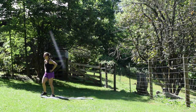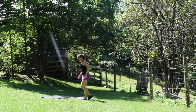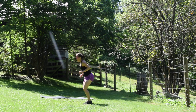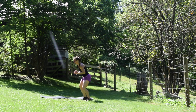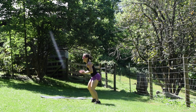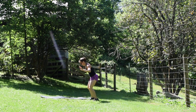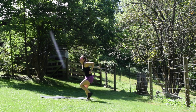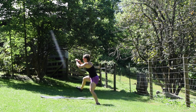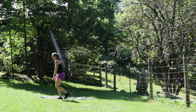Not easy. All right. Hurdle plus the fast feet. I'm gonna take mine this way. Hurdle. One, two, three, four. Now that you got the move, make your feet faster. One, two, three, four. One, two, three, four. One, two, three, whew.